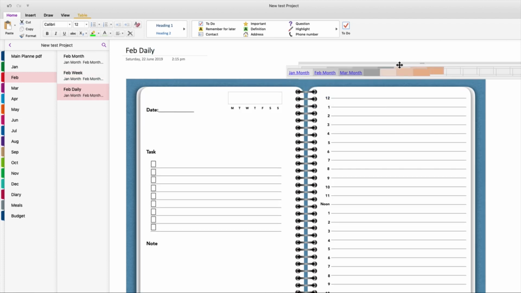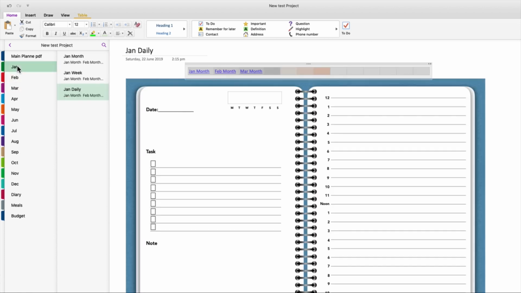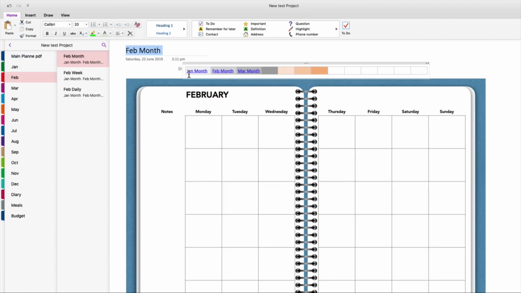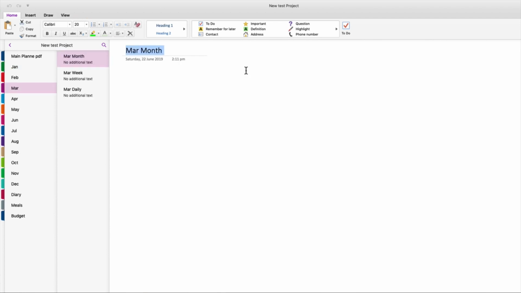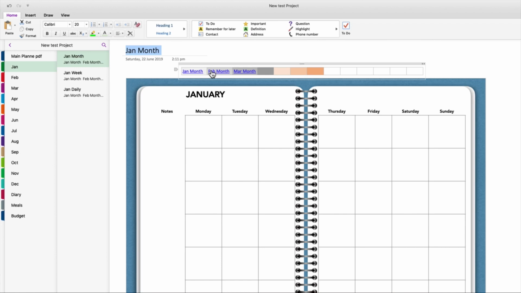If you really want to, you could actually place them right on top to look like actual tabs and part of the planner, like so. March, I didn't bother with March, so if you go back to January and you click February month, it takes you to February month, you want to go back to January month, you can go back to January month, you go to March month. We've not had any in there, so we'll just paste it in. So we'll go back to January month. So basically that's you. Not that you would want, I wouldn't bother with these up here, I've just shown you how to actually do it, but you've got all the tabs here.